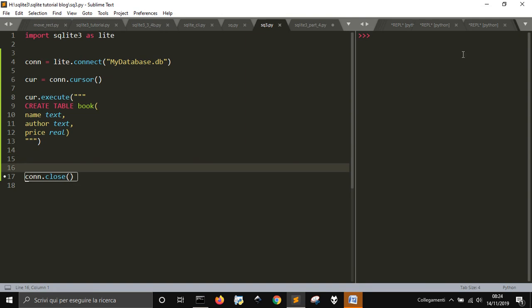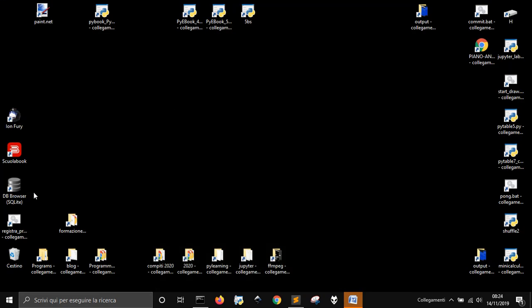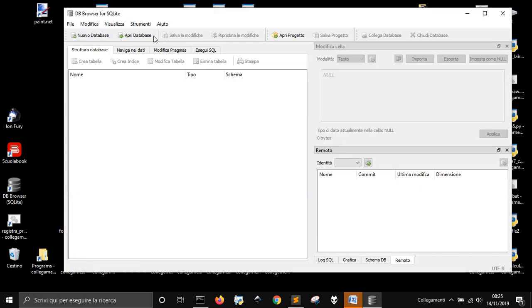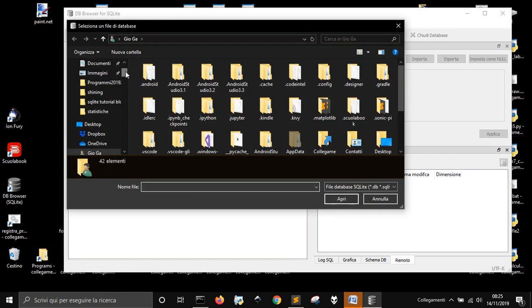So we have created a table, and if you want to check this database, you can use DB Browser. It's an SQLite browser for databases made with SQLite that you can download for free. Check it on the internet. Let's open the database and go where you saved it.